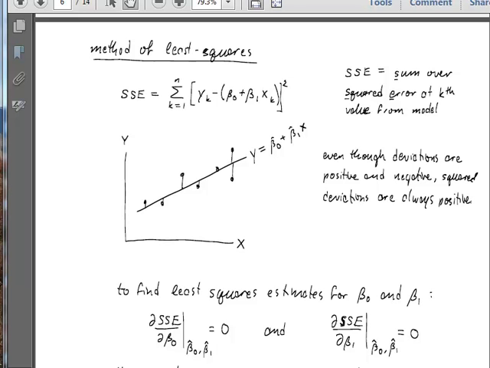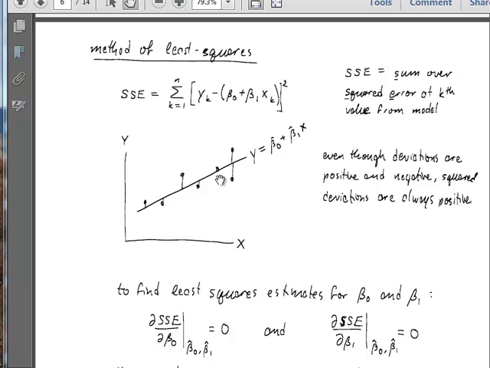Okay, at the core of linear regression is this method of least squares. So we learned that the standard square error statistic is the sum over all of the data points that we have of the actual observed value of y minus what the model would predict for the expected value of y at that point. And then we take the difference between those two things and we square them. And so this is the residuals, the sum of the squared residuals, if you will.